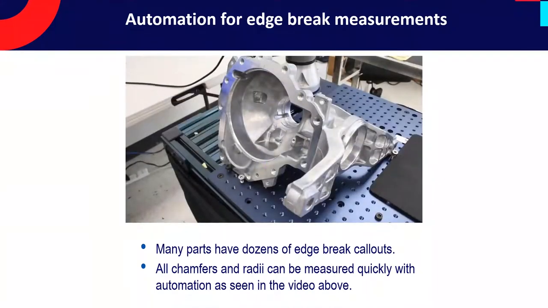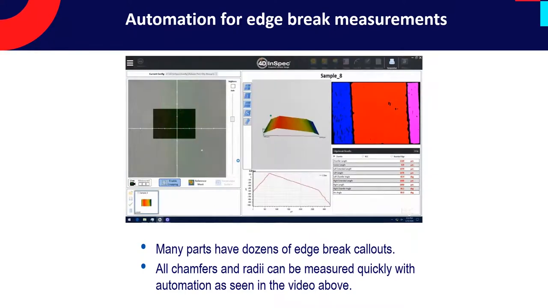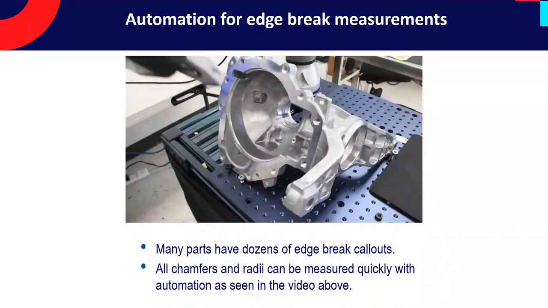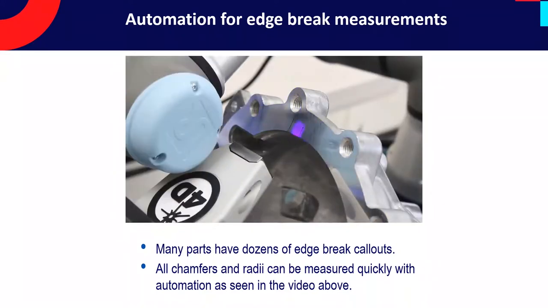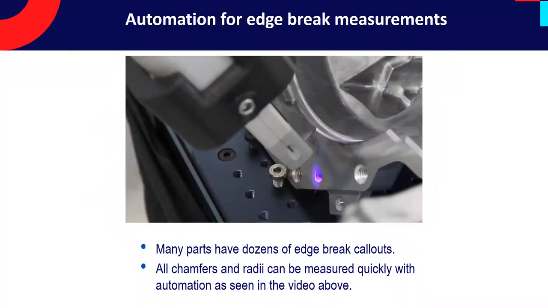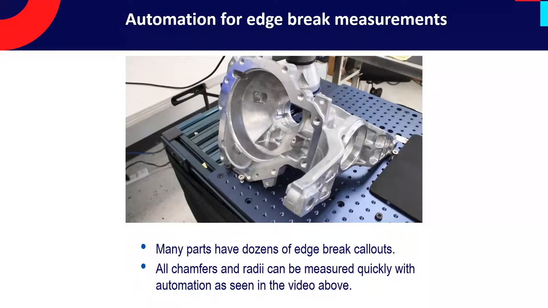But here's a video of us using our UR3 robot to measure these different areas and chamfers using our software analysis for edge break. So you could actually go completely hands off if you were measuring the same parts over and over again. If you wanted to increase your turnaround time and really speed up your process, using automation is ideal in these cases, especially with so many measurements and parts that are identical like this. You can be hands off, let the robot do its thing, and it'll give you pass/fail for all these callouts. Great.